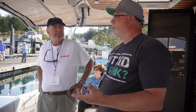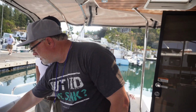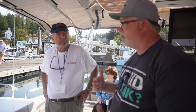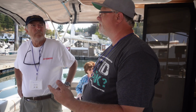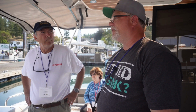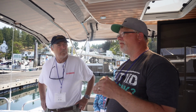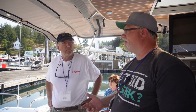Is it worth doing? It is worth it. Here's why: you have a brand new boat, so you have all these little labels and stickers that are supposed to be on the boat about carbon monoxide and no discharge overboard for oils and stuff, and they have to be in the right spot. It takes about an hour and a half to do the inspection. There's no charge for them. If you fail, you get no ticket. It's just all about making sure that you've got everything on the boat that you need.